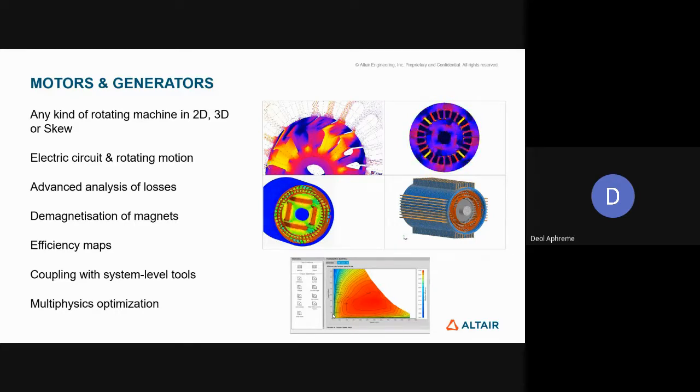The efficiency maps. So when we say efficiency maps, we all know that a motor generator, or an electric rotating machine, has four modes. You can generate the efficiency maps for all four regions, in the sense the speed torque graphs with their efficiency for all operating points of the entire motor. So basically the entire characteristics of the motor or generator.